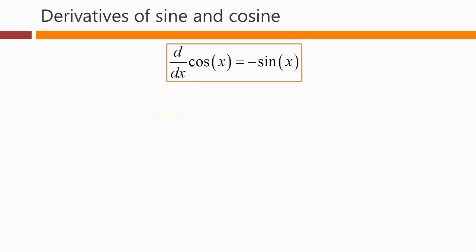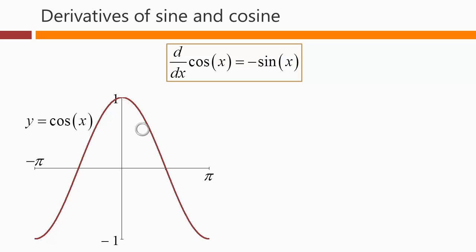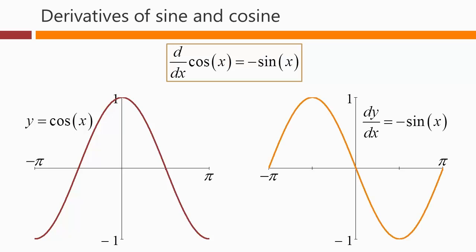The derivative of the cosine is minus the sine. Here's our cosine function again. And we see that we have a positive slope here, which is a positive value on this curve, which is minus sine of x. Sine of x itself would be a curve that looks like this. The slope is positive in here, and we see that we've still got a positive slope here. The slope is negative here. We see we've got a negative value here. It continues negative here. We've still got a negative value there. So the derivative of cosine is minus sine.